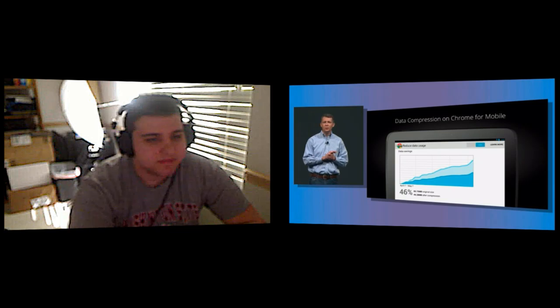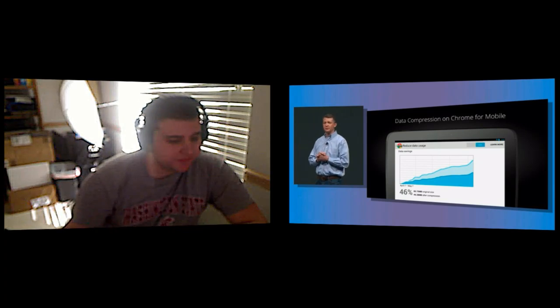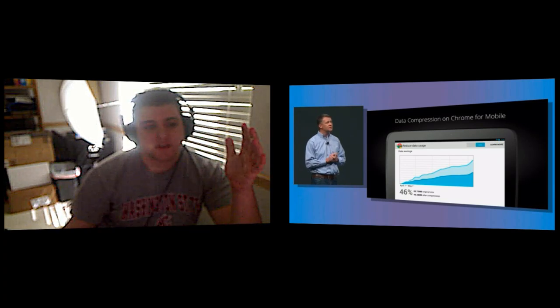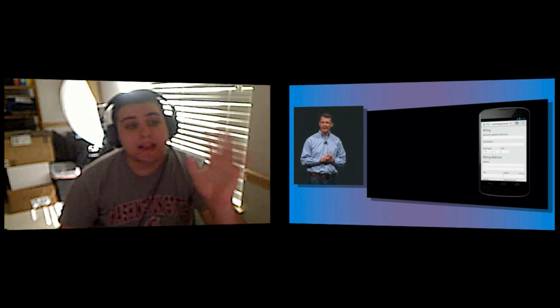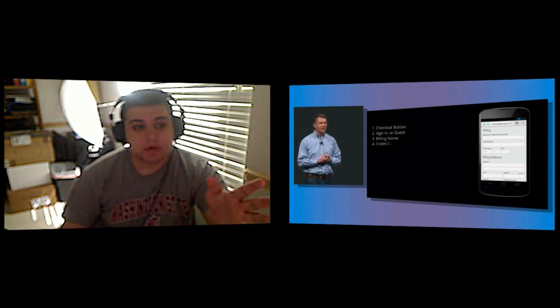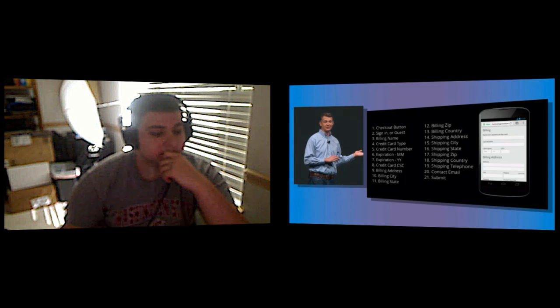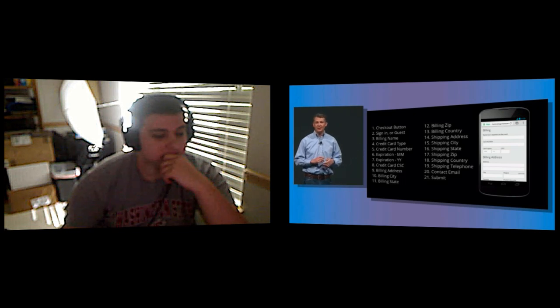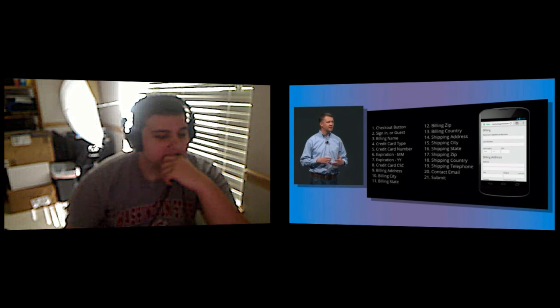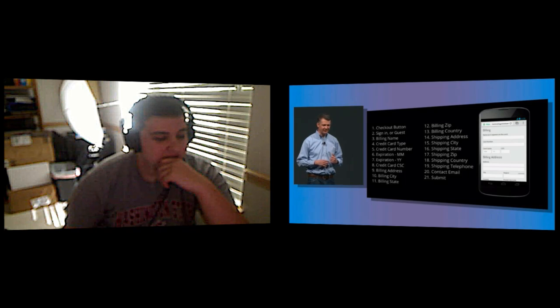Beyond just making web pages faster, we want to make things faster and simpler for users, so reduce data usage. One of the hardest things you can do on your mobile phone today is buy something. The average checkout process is about 21 steps on your phone. So it's no surprise that the abandonment rate of shopping carts on mobile phones is around 97%. We can do much better than this.